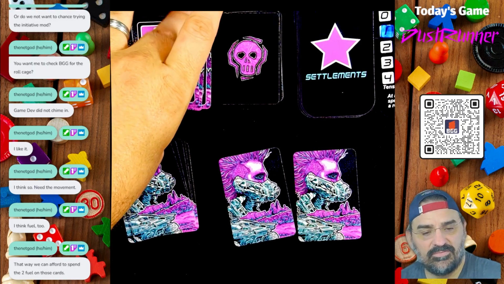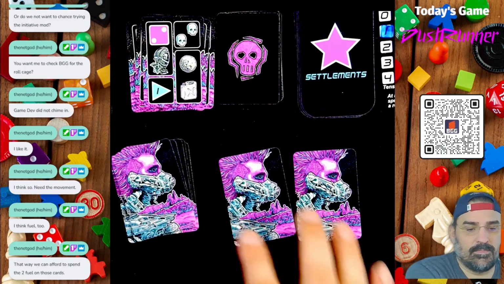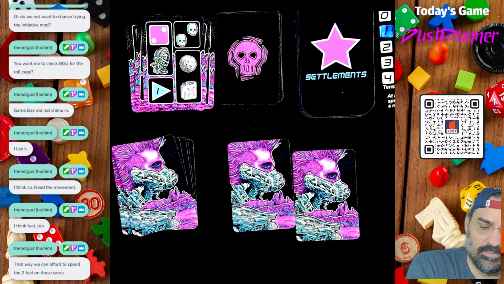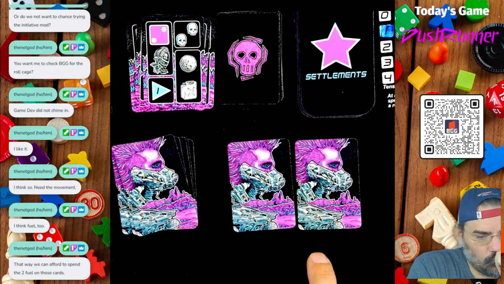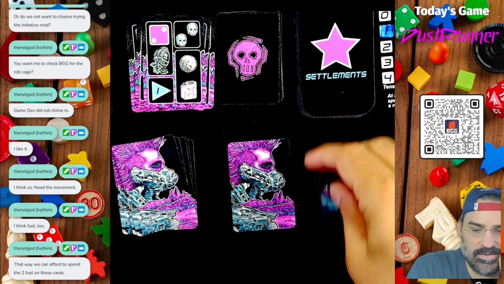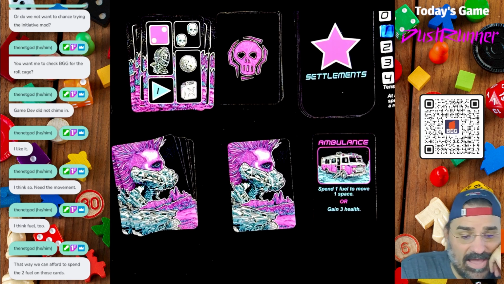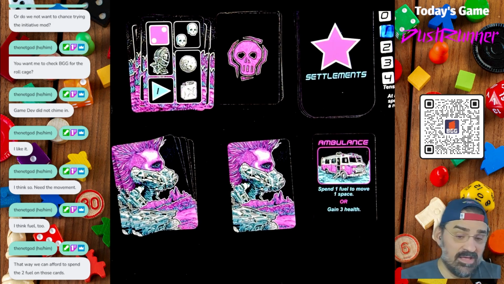Stack those so not too terribly confusing. All right. We're about halfway done with this round. We have max fuel. Ambulance. Spend 1 fuel to move 1 space or gain 3 health. We have the room for all 3 health. On the other hand, that's a movement. We don't see very many of those.